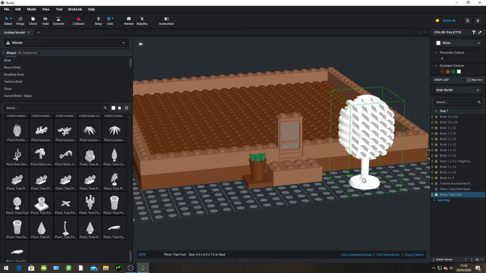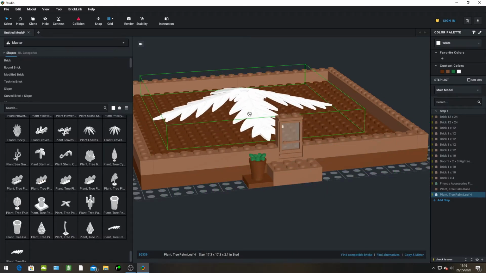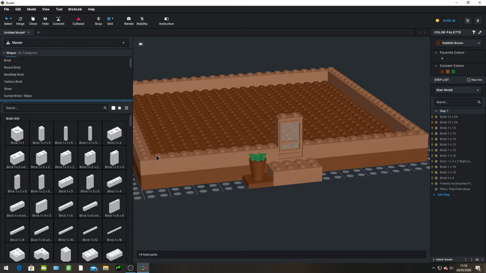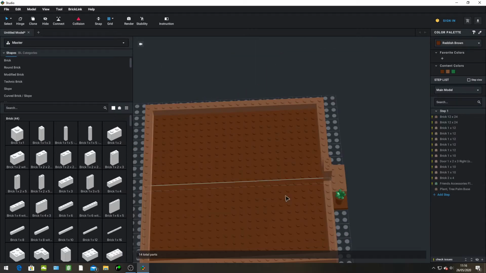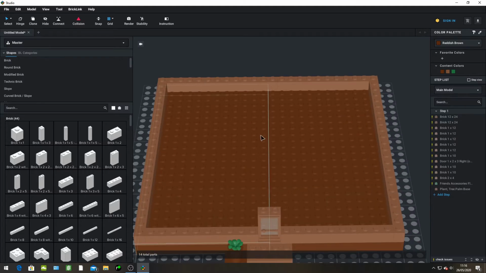Tree. Oh my god, that's humongous. Jesus Christ, how big is this? I mean, it will be quite big for what I'm doing, but Jesus. Right, that's the front of it done. I've messed up all my shit.